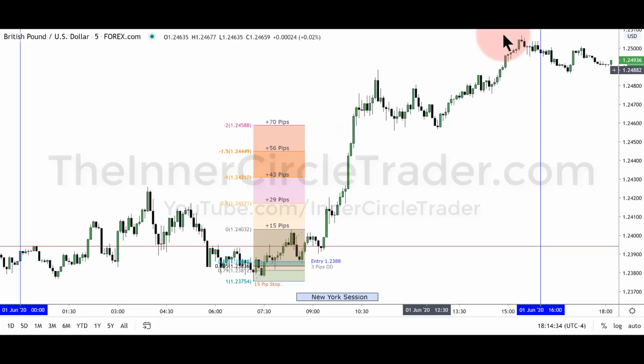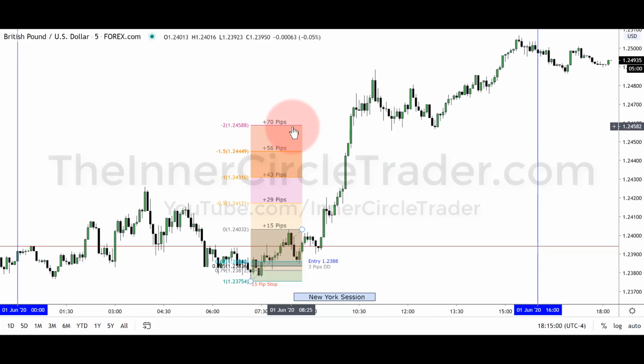Now obviously in hindsight you can see it went a little bit further, but again I lean on the fact that the rules for this model say we have to bail on the day trade at 2 standard deviations. Again, there are going to be trades where, if you follow this model, you're going to leave money on the table hypothetically, and you're either going to have to accept that, or if you think it's going to go higher than that, leave a runner, in other words a small portion of your original position, to see if you can capture anything, especially based on what we showed on that daily chart.